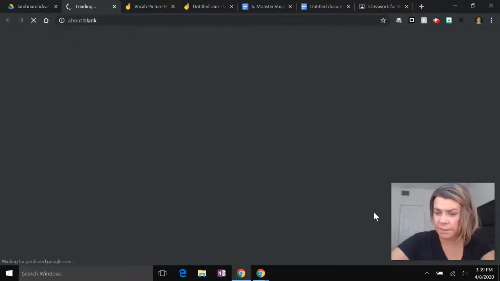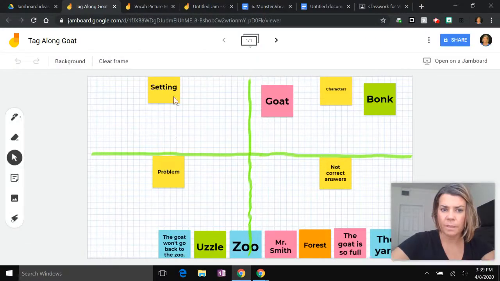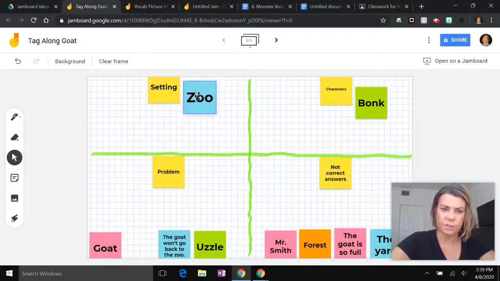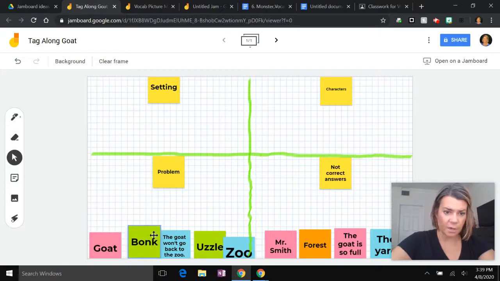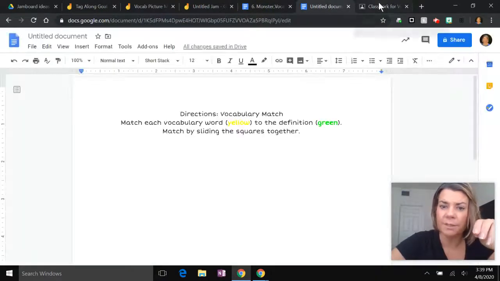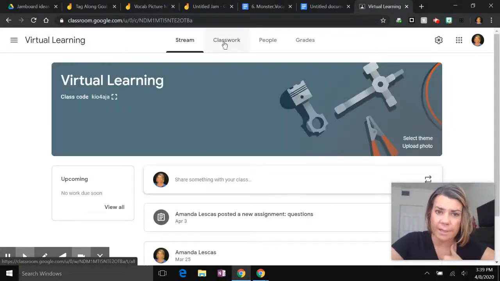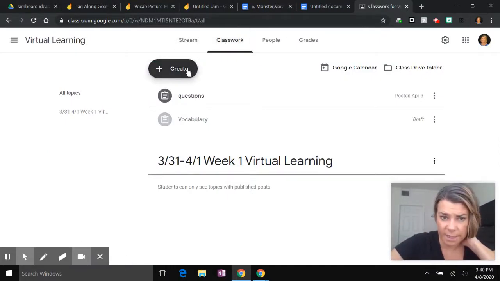This is a literacy lesson, which divides it up into 4 pieces. Setting, characters, right? So you go and put the characters in there. The setting is the zoo. So the students could play around with it like that. And really, this saves just like a Google Doc. It looks exactly the same as your Google Documents would. Sorry, I'm trying to find my Google Classroom. So when you go to your Google Classroom and you assign it, you're going to assign it exactly the same way you would assign a Google Doc.